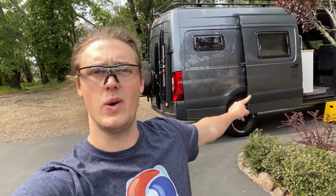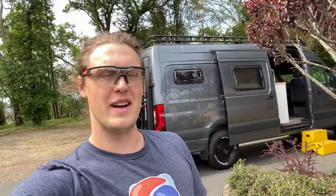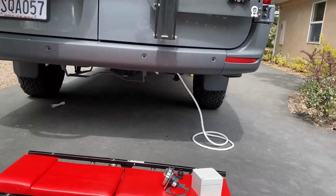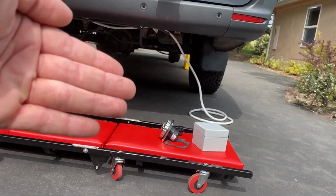As far as shore power goes, most people will actually drill a hole in the side of their van and put a small panel. I did not want to drill a hole in the side and have that panel be visible because I feel like it kind of gives off that RV look. And I want to go for something a little bit stealthier. Not that this van is stealth by any means, but I think it's going to look a lot better if there's not a big plastic panel on the side of the van. So what we are going to do, as you can kind of allude to with where this wire is coming out, is put a recessed, hidden shore power inlet underneath the van here.